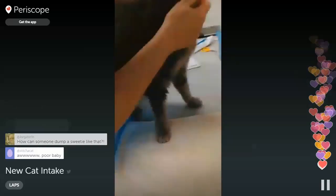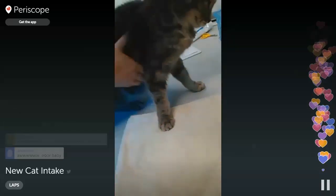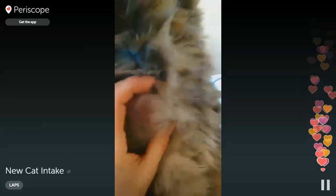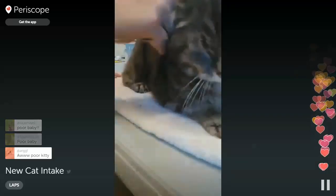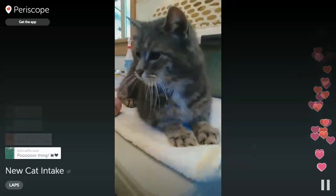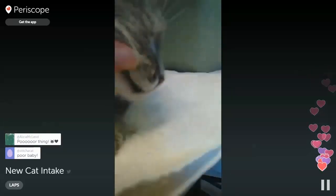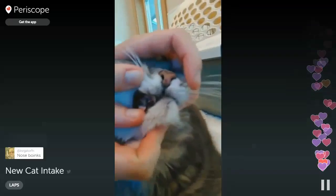The one thing that so far is most concerning to me, do you want to just lift her belly up? She's got this massive lump. It's really hard, but I can move it around. It doesn't feel like it's attached. Oh, we can get that removed. So hopefully it's not cancerous. But yeah, it's definitely concerning. Let's just take it off.